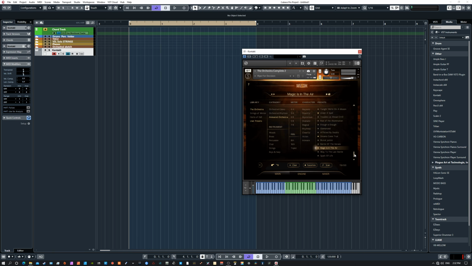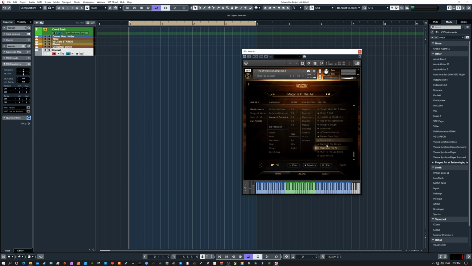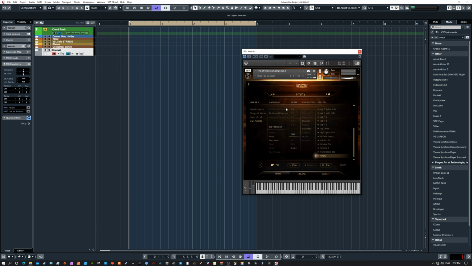So how do we go from a full preset with all these 5 layers to an empty preset where we can just click a button? Now if you don't have a preset called empty, go to user presets down here, turn them on, turn off the orchestra presets, and now we see just the ones I've been testing with and creating my own little presets. I already made one called empty, so I just double clicked it and that will reset everything. If we go back to main, now everything is empty. But if you don't have one of those, you can make one easily.